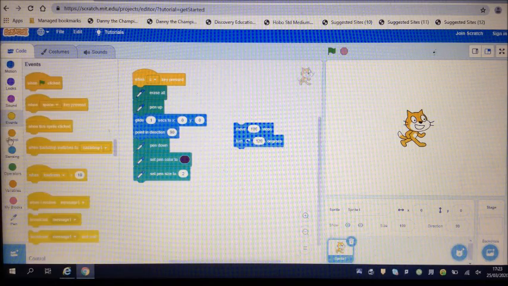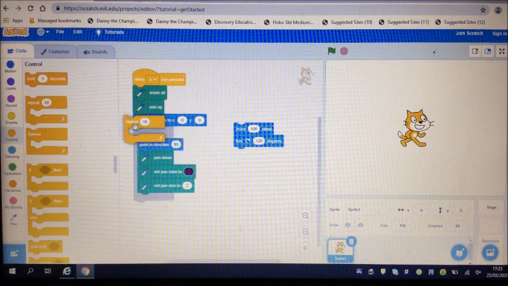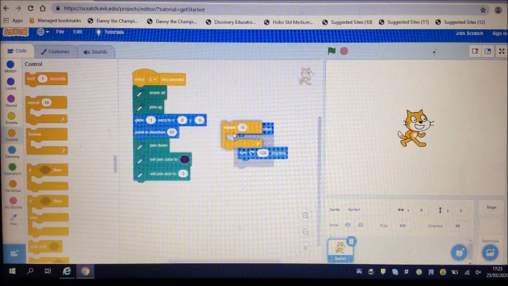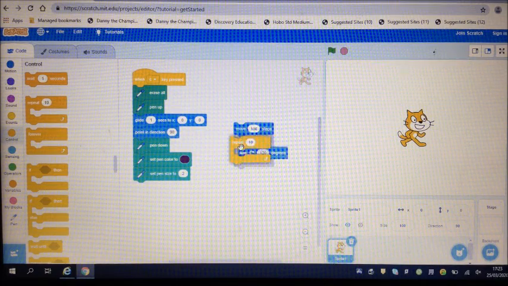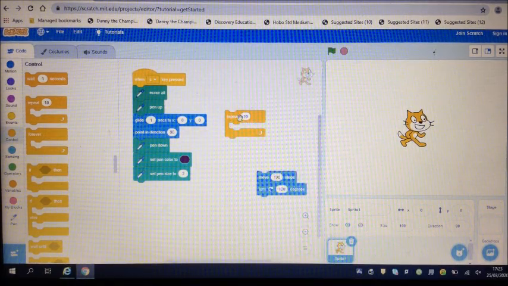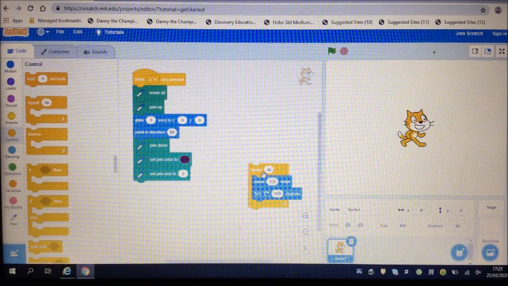Repeat loops are in one of these. Those look the same color to me, but they're not. Repeat. This is like a wee mouth, it'll bite that. It comes out here, it'll open up round a piece of code like that. Okay. Can't quite get it in the right place. There. There it is. Okay. Just do that again. You see it goes like that. The grey thing opens up round it.